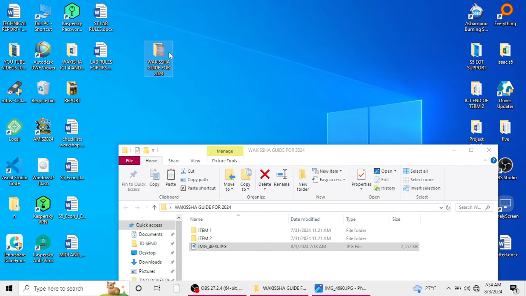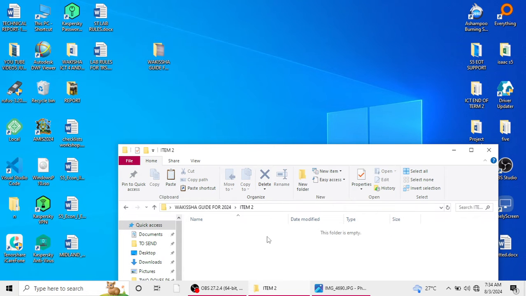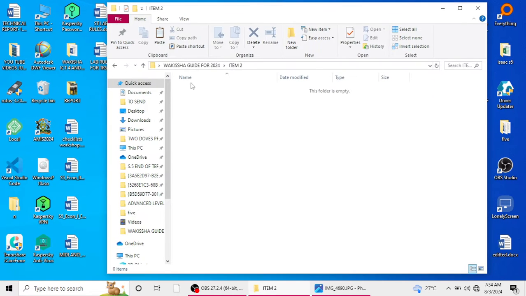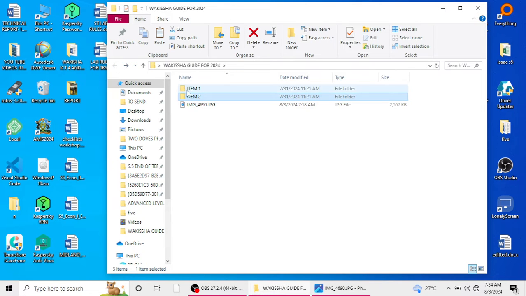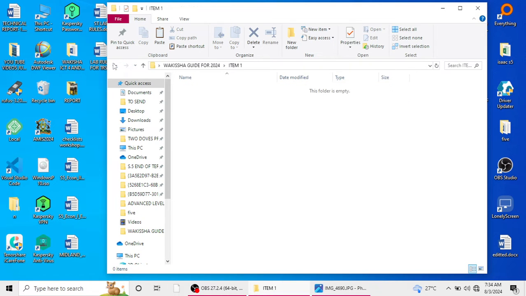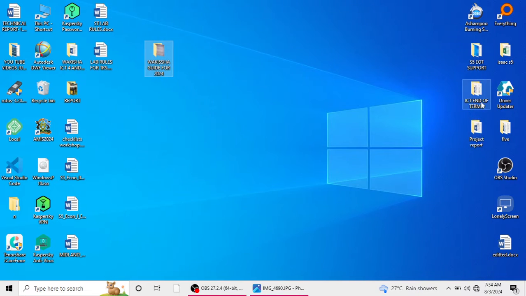Now these are the support folders for that paper. I will try to attach them to the video so that you can get them. If you open them, item 2, the support files, sorry, these ones are empty. Let me look for them here.